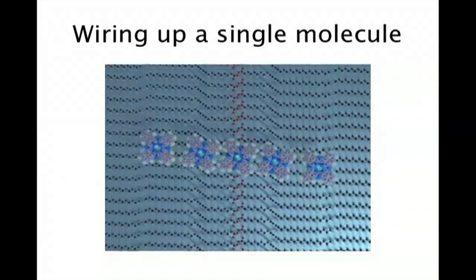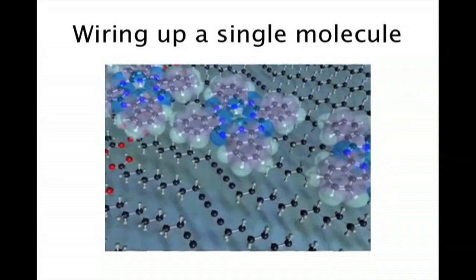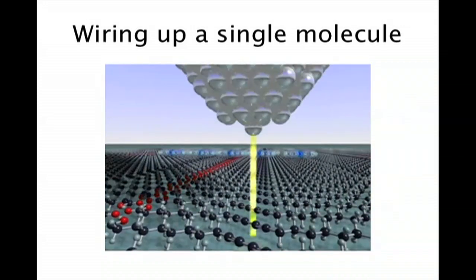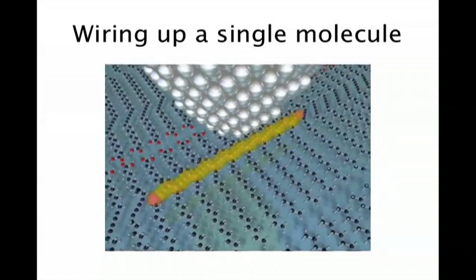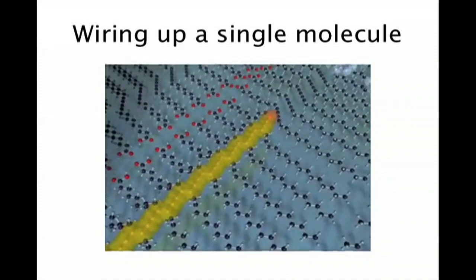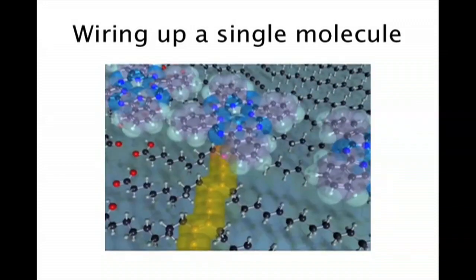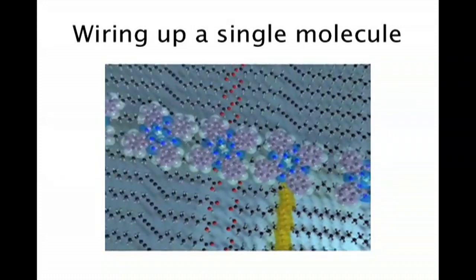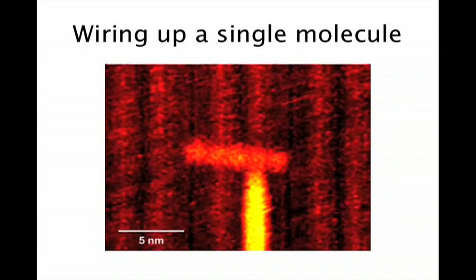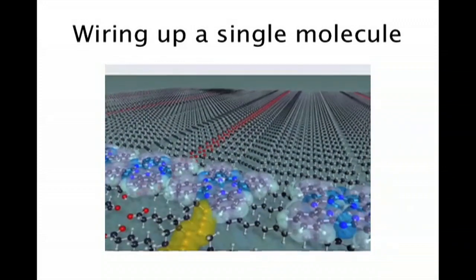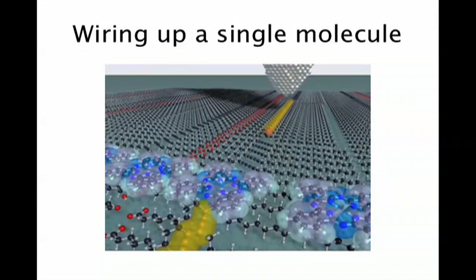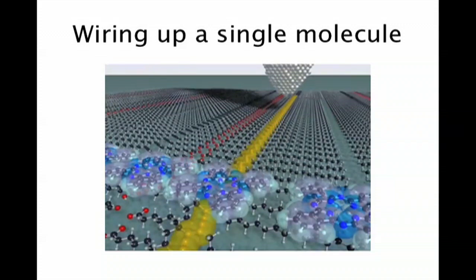So when we run this movie, it's more or less obvious. This is a model. You can see the molecules called copper phthalocyanine. We bring in the tip, and now we start the polymerization process. And this is a chain polymerization, so we have to initiate it once. It's very interesting for nanotechnology because we use a kind of self-assembling type of process to initiate reactions that allow us to polymerize a single molecular chain as long as it's free to continue, unless it hits a defect, or in this case, bonds to a molecule. So that's wiring a single molecule.